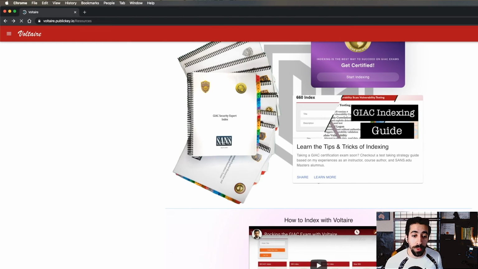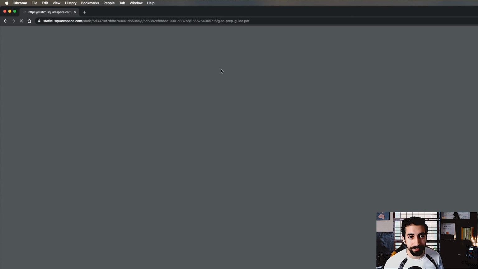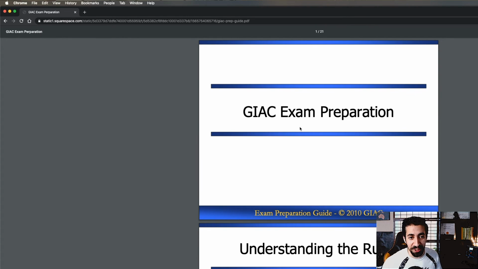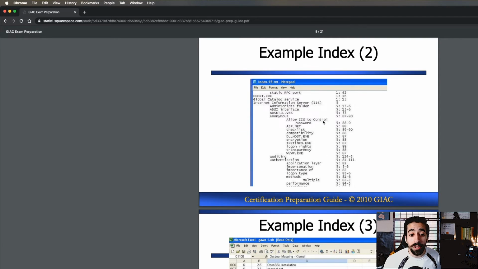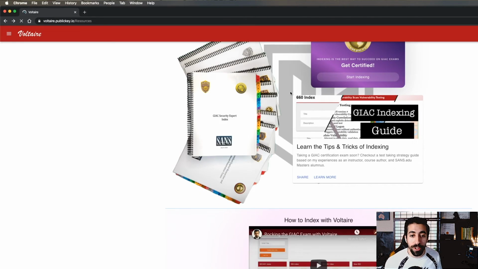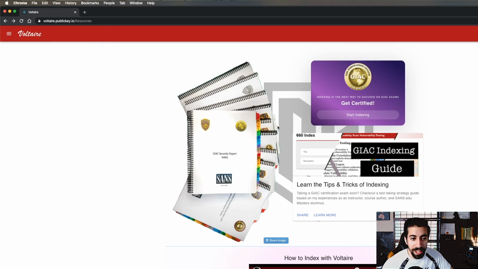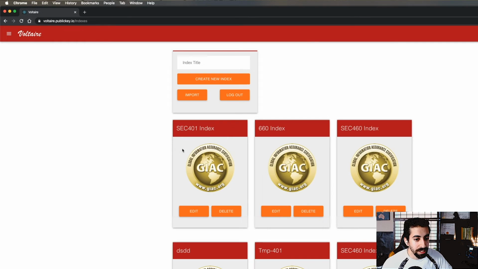But the point is, here in this resources page, I want to collate resources from across the industry, from all kinds of people, and share that, right? So here's a prep guide that's actually by GIAC, and you'll notice the really old school GIAC slides, but that's also for your edification and for help. So over time, I'm just going to keep adding on to this resources page. It'll get longer and longer with maybe more videos or stuff from other parties like GIAC or say Leslie Carhart. That's Hacks for Pancakes. And then of course we can start indexing. Let's see, what else is there?